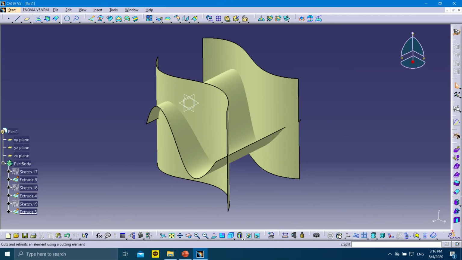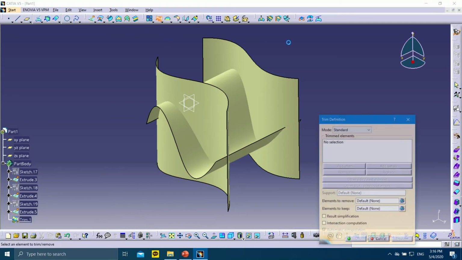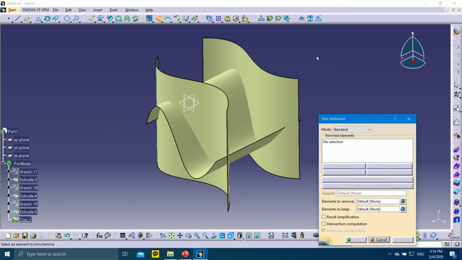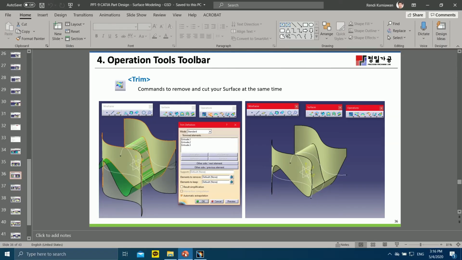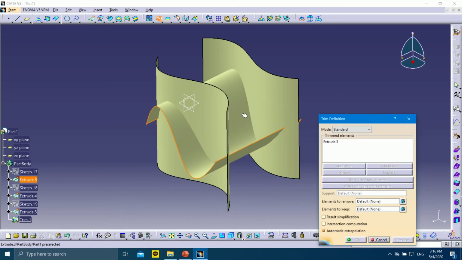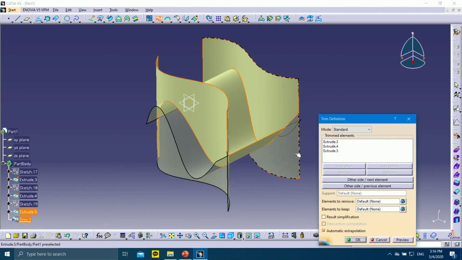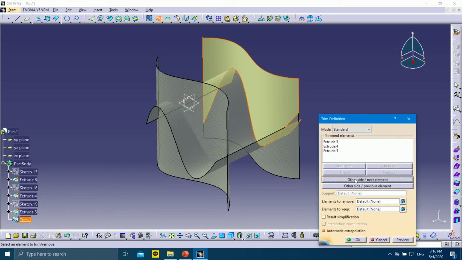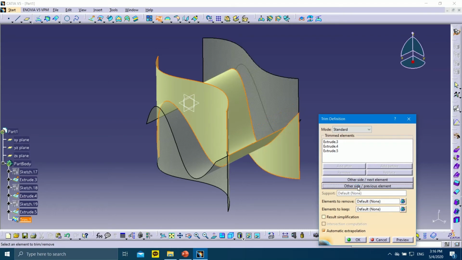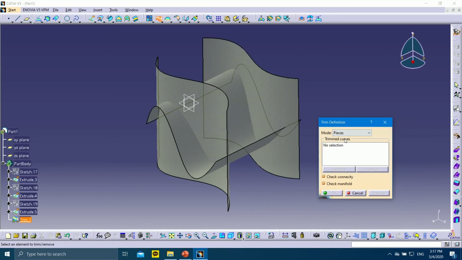What is this? We have to do trim element. Extrude 1, 2, 3. Other side. Other side. Previous element. You can select which part you want to delete.